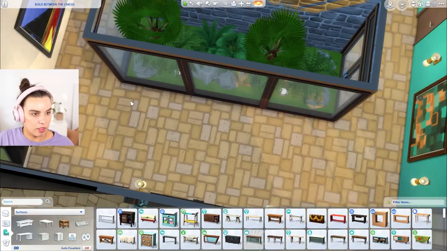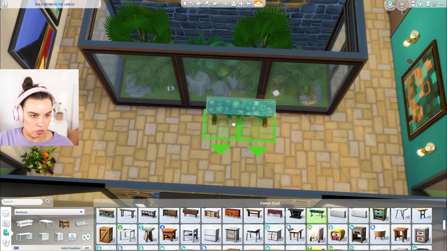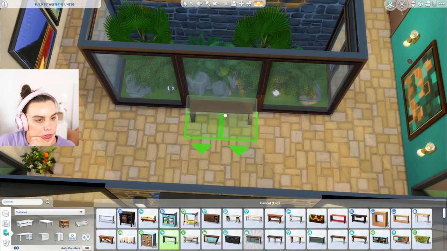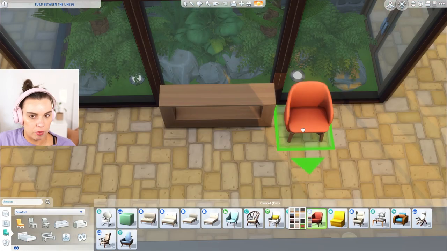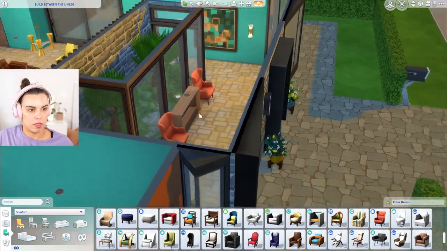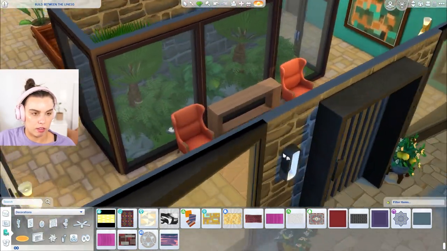Come on. Like, we need something long along here. Like a big console table. I mean, we could even repeat the same console table as the lounge room. I think there's nothing wrong with repeating them. We could just do one and have chairs on either side. I would love to have some orange in this house. Orange is just quintessential mid-century vibe. Also, it ties into this painting over here, like these colors do.